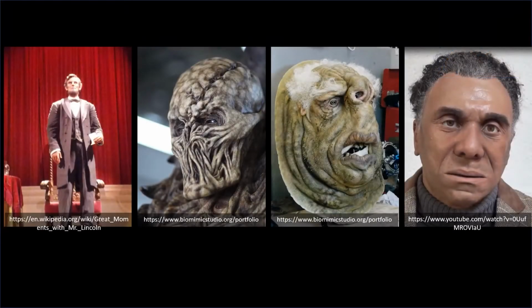When we talk about animatronics, the first things that pop to mind are the lifelike animated characters from movies and theme parks. Here we see a collection of a few animatronic figures. We have Abraham Lincoln from Disneyland on the left, Karen from the movie Clash of the Titans, and Captain from the movie Hitchhiker's Guide to the Galaxy, both in the middle, made by Biomimic Studios. And on the right we see Mesmer, made by Engineered Arts.